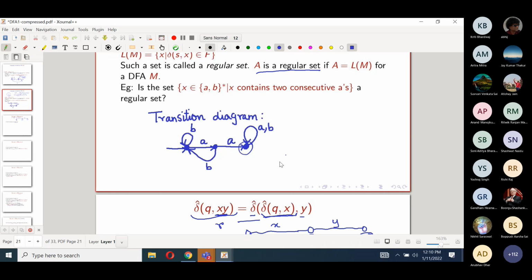Okay, so we can continue on Thursday. Ma'am, please repeat the previous question. Suppose F was Q minus S, where S is the start state and Q is the entire set. Then at least one string that will not be accepted is the epsilon string. Yes, okay. Got it.